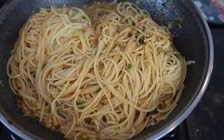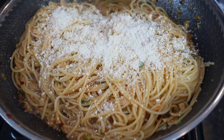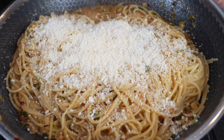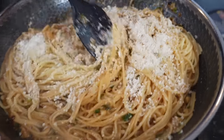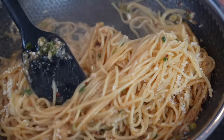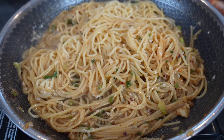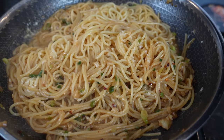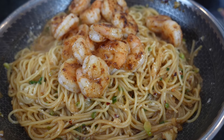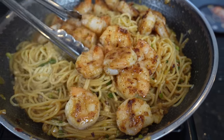One thing that seems a little odd but you've got to trust me is the parmesan cheese — that really ties everything together. Whatever chef was smoking when he came up with this one out in San Francisco, I appreciate them, because this is one of my favorite dishes right here. If you haven't tried it, definitely give it a try. We're going to add our shrimp and any accumulated juices — no flavor left behind — then toss everything together.